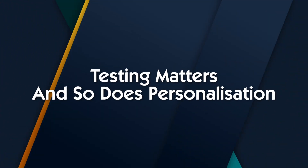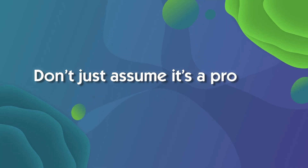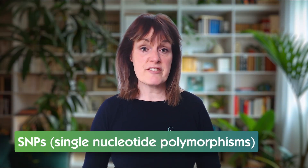The best way to understand your vitamin D status is to test your blood levels — specifically a 25-hydroxyvitamin D test. But if you're supplementing and your levels still aren't improving, or you're not feeling the expected benefits, don't just assume it's a problem with absorption. Sometimes your genes can play a part too. Some people have small genetic variations called SNPs — single nucleotide polymorphisms — that affect how their bodies process and respond to vitamin D.